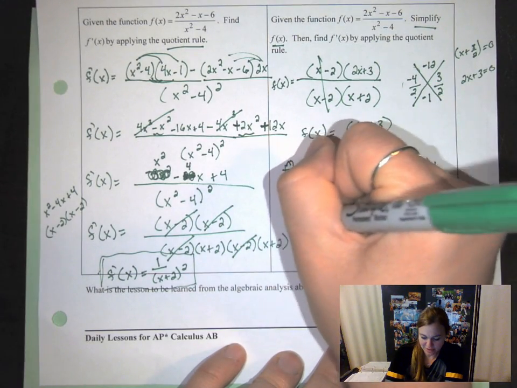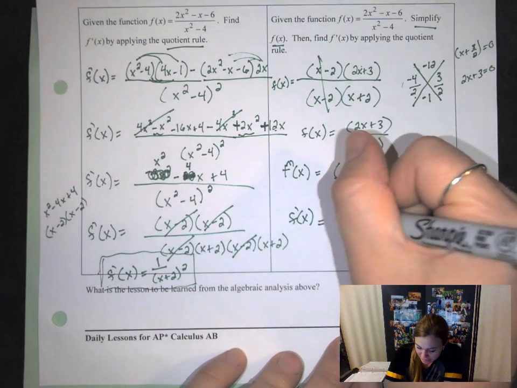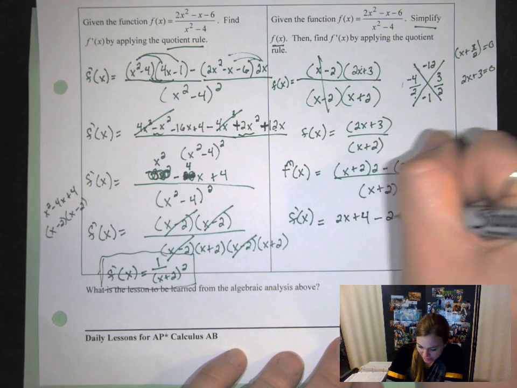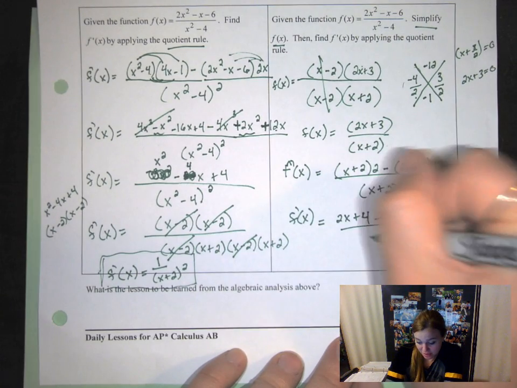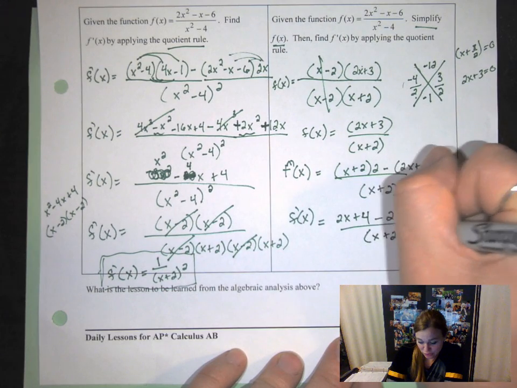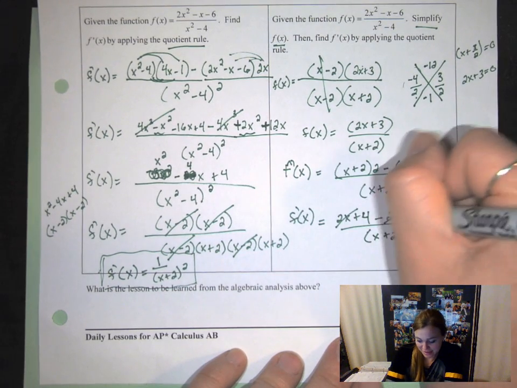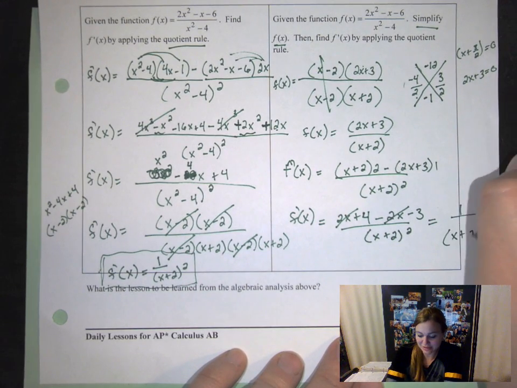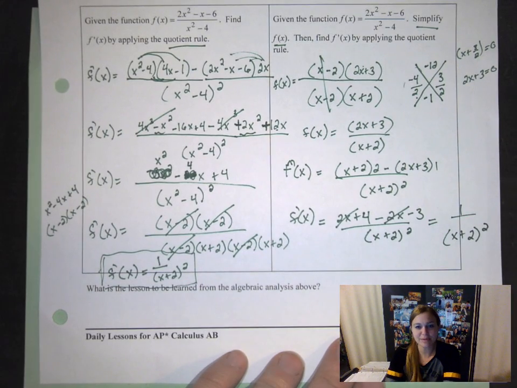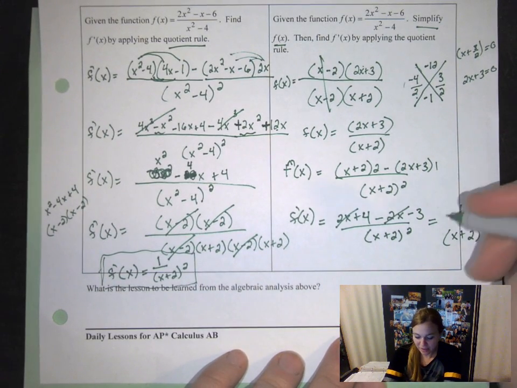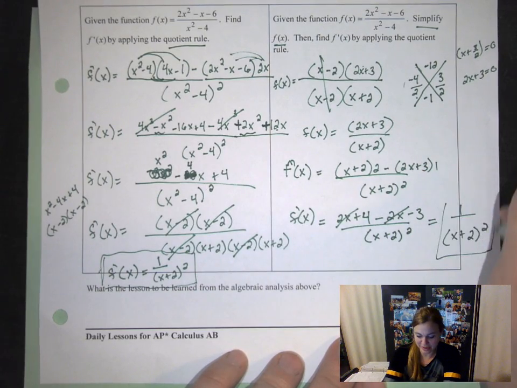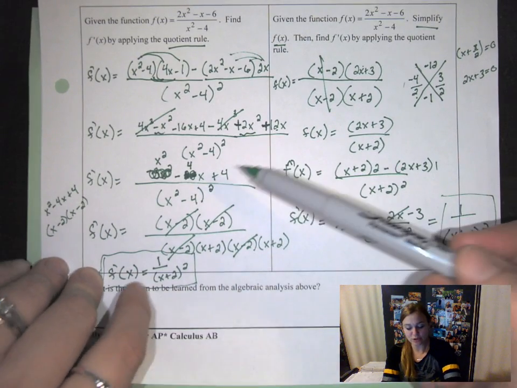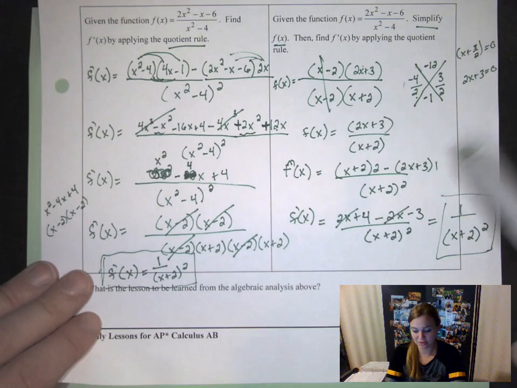This is f prime of x. This would be 2x plus 4 minus 2x minus 3 over the quantity x plus 2 squared. That's nice. Look at this. 4 minus 3 is 1 over the quantity x plus 2 squared. So it looks like about the same writing, about the amount of space, but there are so many more things. If you didn't notice by the way I messed it up, there's so many more things to mess up over here than there is here.